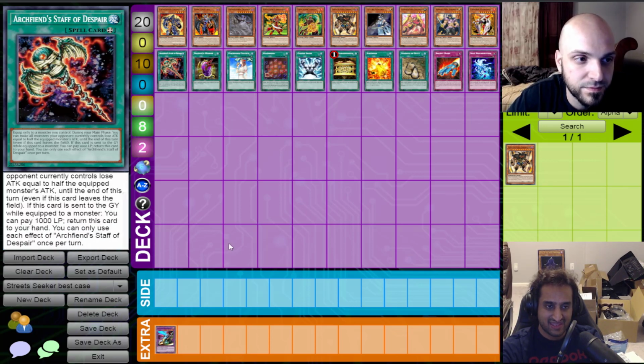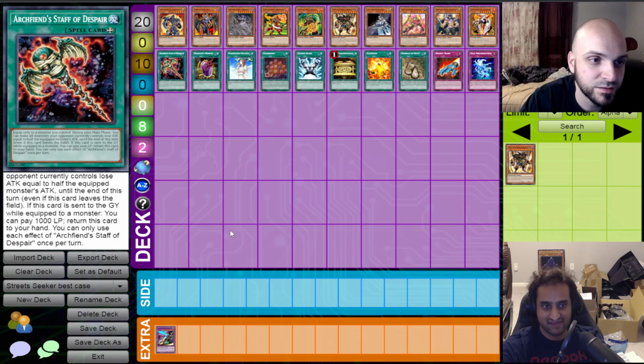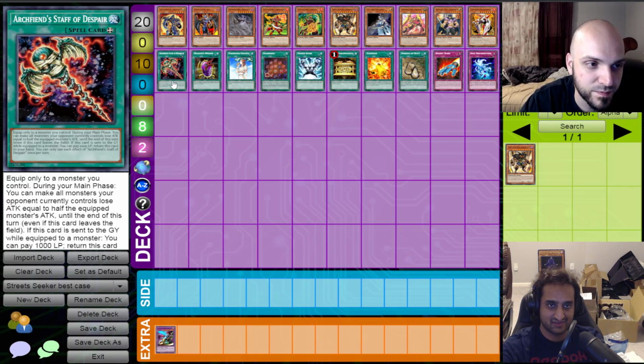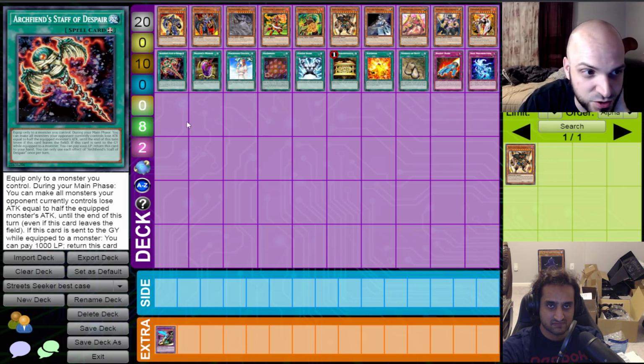And then, if this equip spell goes to the graveyard, so if you use Gearfried's effect to negate, then you can pay 1,000 life points and just return it to your hand. So that's nice. So you just have infinite equip spells potentially. So that is pretty sick. It's a pretty solid card overall, but a deck that actually wants equips would enjoy something like this.